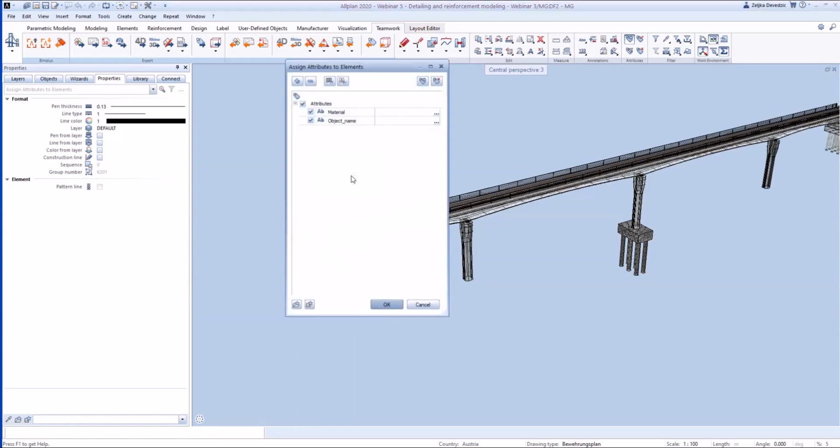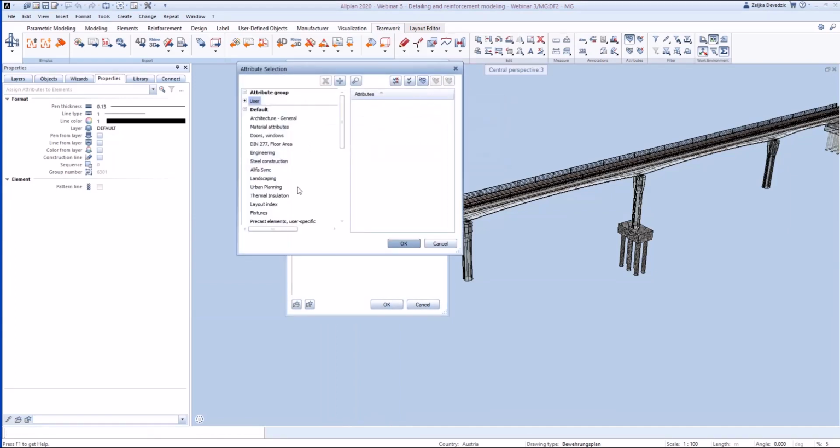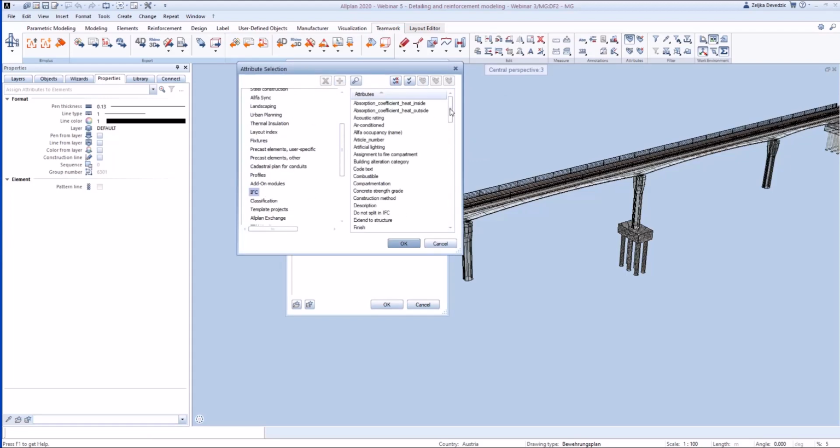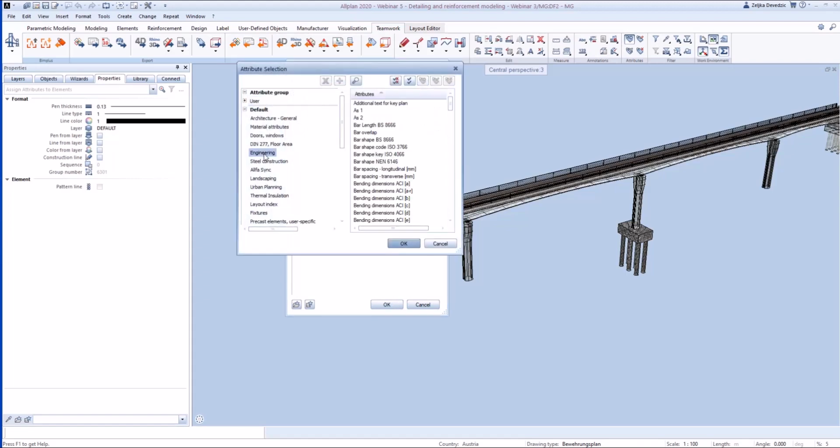and the pile cap. After selecting the wished elements, we will click the Properties button in order to select the wished attributes. We can edit already existing attributes here, but we can also select from the list of the offered attributes group under the default attributes. Here we can find Material Attributes group, Engineering Attributes group, and also IFC Attributes group, among which we can certainly find some attributes that we need.